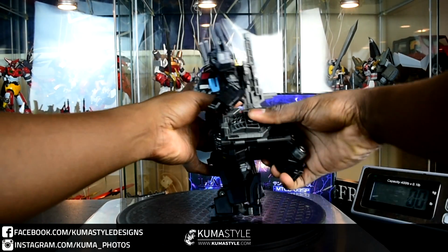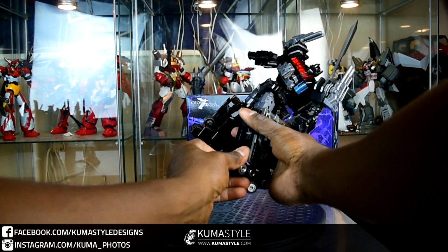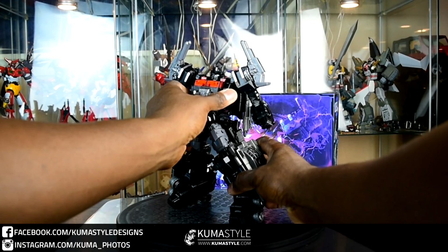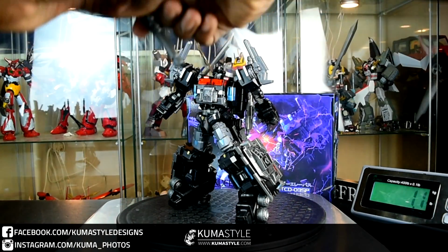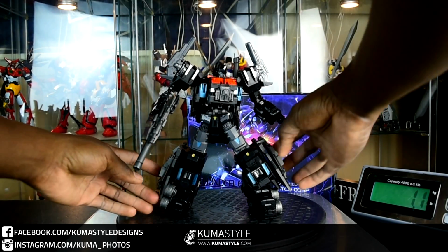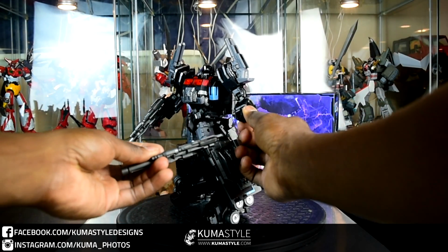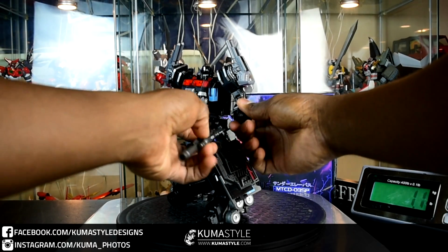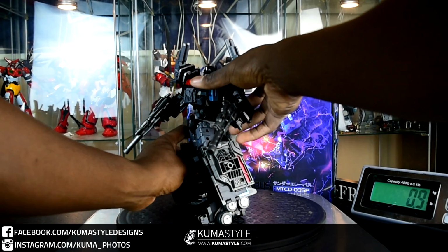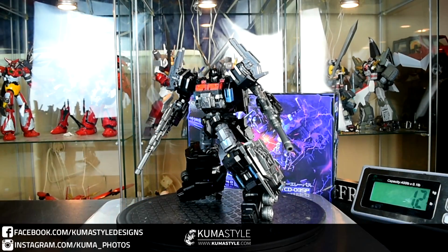Alright, and I'm just popping guns off everywhere. Lots of knee bend there. The ankle tilt is just incredible. I mean, Jesus. Now, the one thing I see people possibly complaining about is the fact that he has so much posability that he becomes gappy in poses, and to me, if you don't like that, don't pose him that way. I mean, you can pose him like a G1 toy all you want. But that's one thing that comes with toys with high posability. I mean, you can't really fill everything.